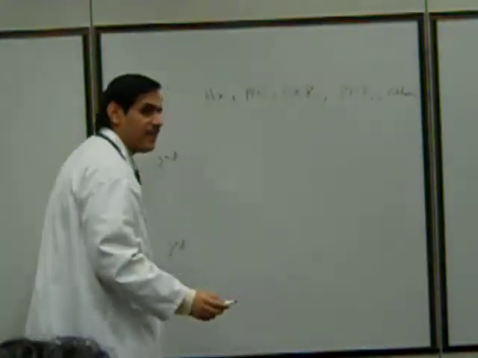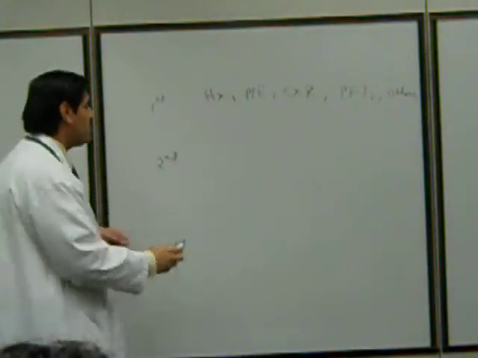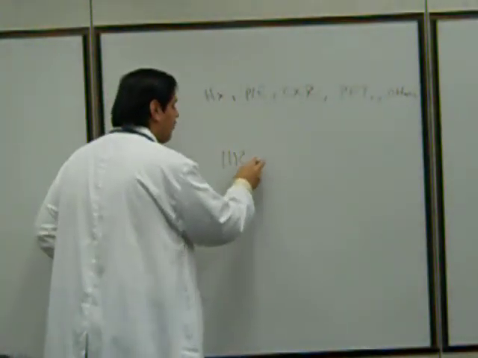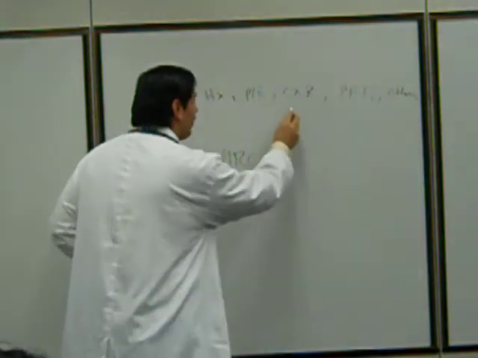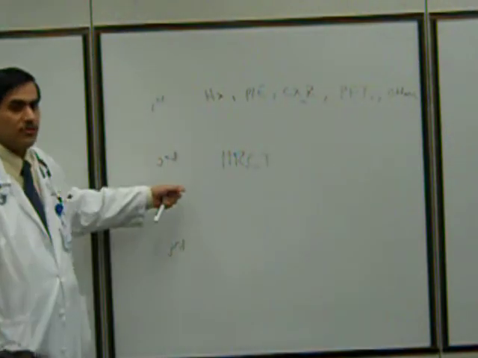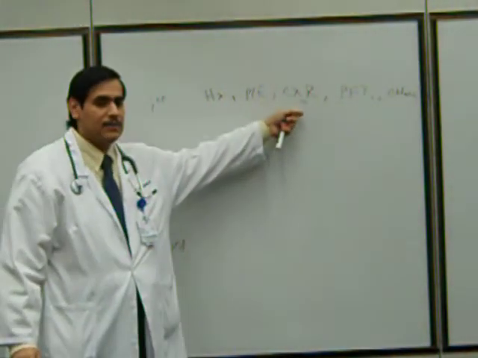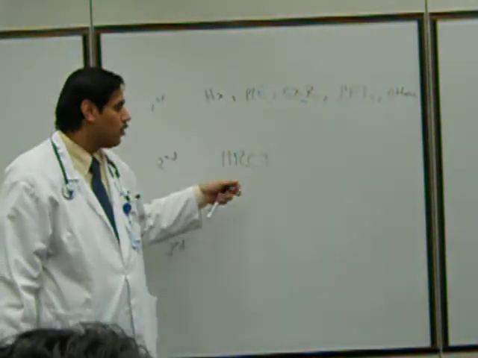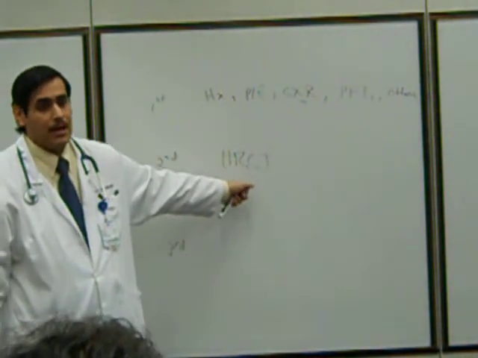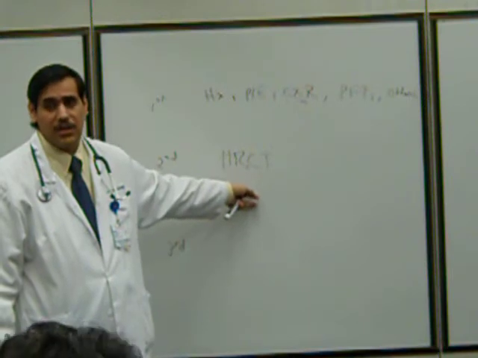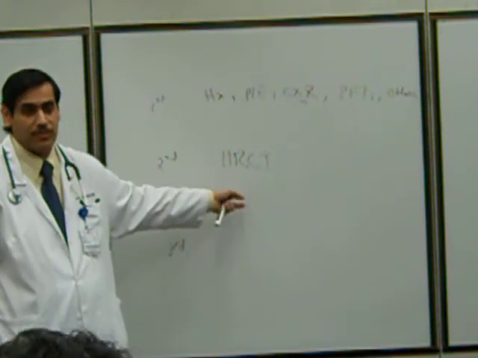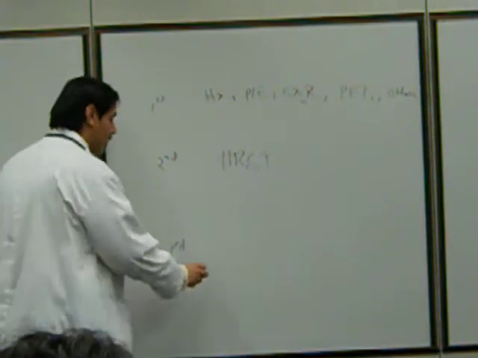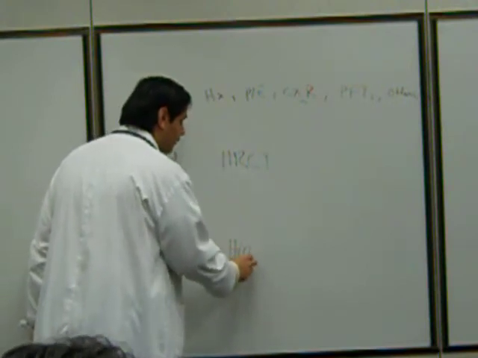Okay. The second step is high resolution CT, much more sensitive than a simple chest X-ray. So if you have suspicion of interstitial lung disease or diffuse parenchymal lung disease, you go for high resolution CT. Sometimes high resolution CT can be enough for diagnosis. Sometimes you need to confirm it by biopsy or pathology. So the last one is histopathology.